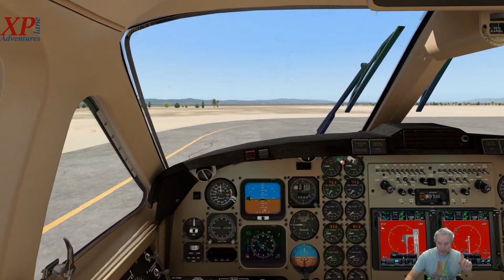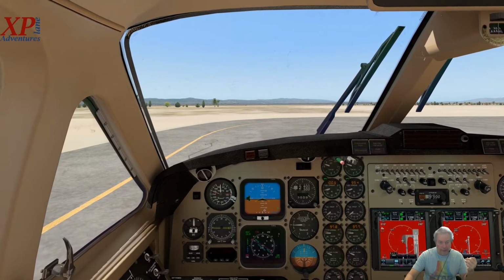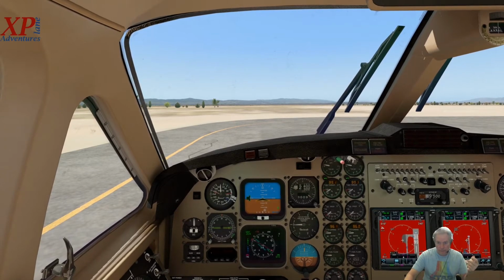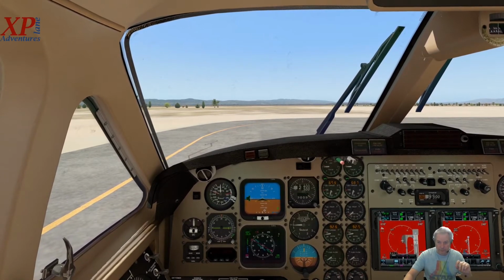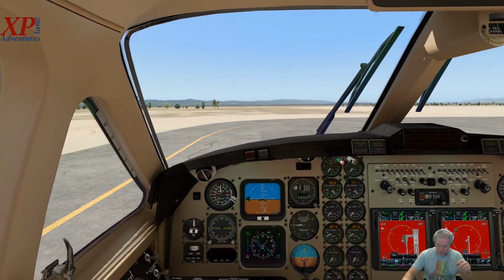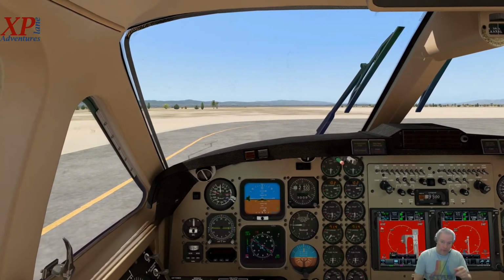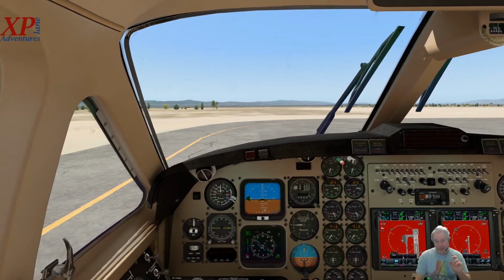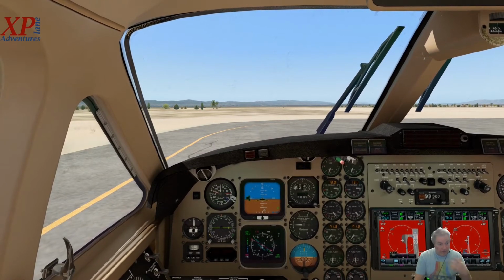Now, one of the things that they're going to fix, you can see right now, we are redline on our temperatures on our ITT, which is the top gauge, and we're only at 70% on our torque. Normally you would run it up to 100%, I believe. Now we're going to be overtemping the engines, so I'm going to bring that back down, because you notice I didn't do that for very long. My confusion with that might be something that Airfoil Labs needs to take a look at before they release their next patch.